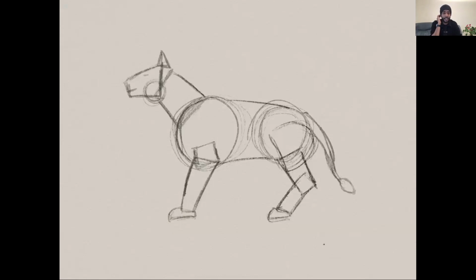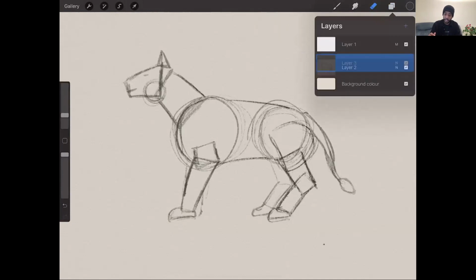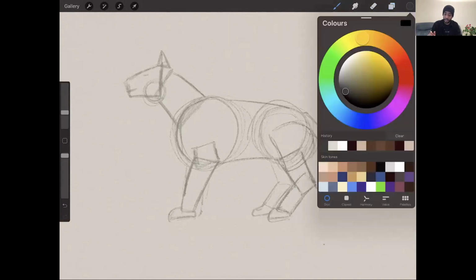Hopefully you guys are all following along. Cool. Now, once I've got those basic shapes, I'm going to actually try and turn this into a finished drawing. So there's a few other elements I might add. I might just add another back leg. I'm going to do this in one go, but it's basically the same as that back leg that we had before. Another front leg maybe. But then what I do is I just draw over the top of this to make it look really realistic. So I'm actually going to do this by drawing another layer. If you're drawing on a piece of paper, then you can just press down harder and that'll give you the same effect.